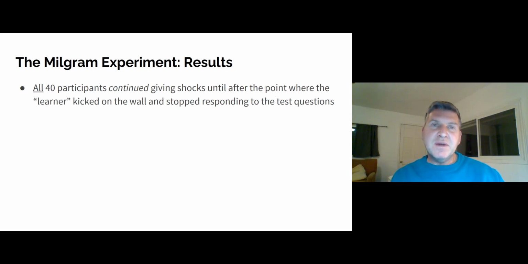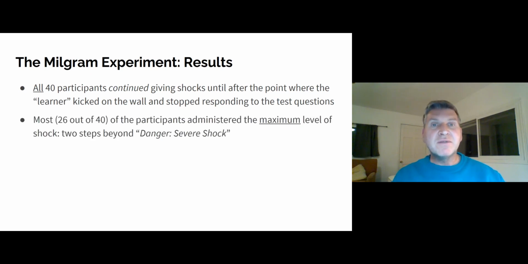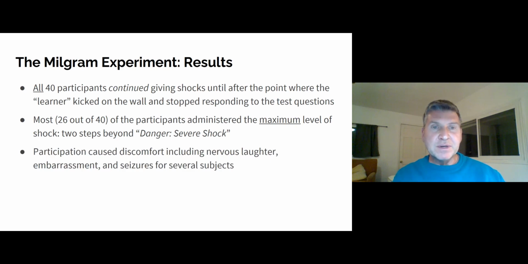So you can imagine what this was like for the participants who were giving the shock. What would you think would happen? Do you think this would make people not want to give the maximum shock or not? Well, most of them actually administered the maximum level of shock, two steps beyond the danger severe shock. So most were very obedient. The participation caused discomfort, including nervous laughter, embarrassment, and seizures for several subjects.